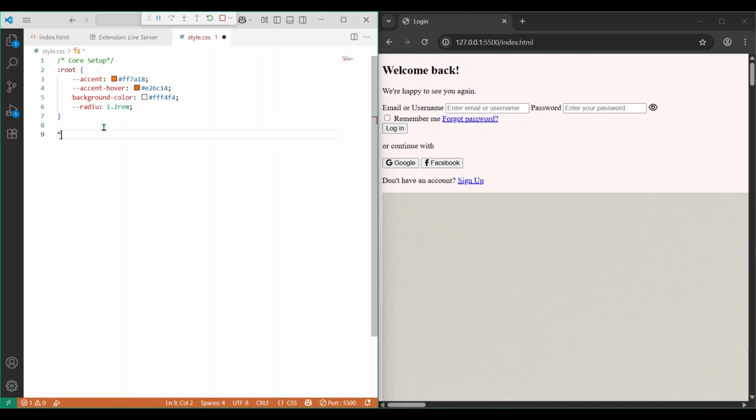Next, I am resetting the default padding and margins for all elements using the universal selector.